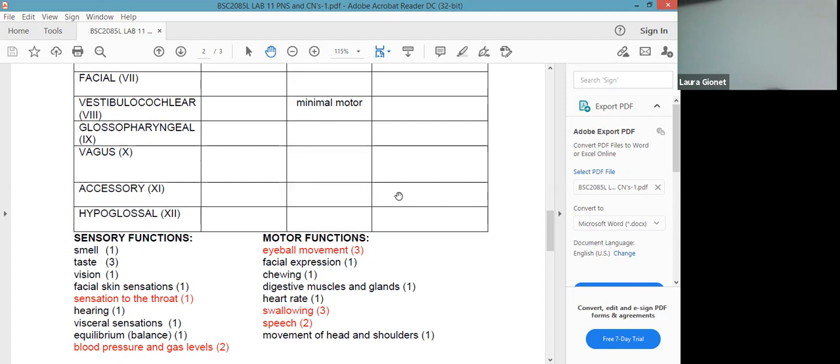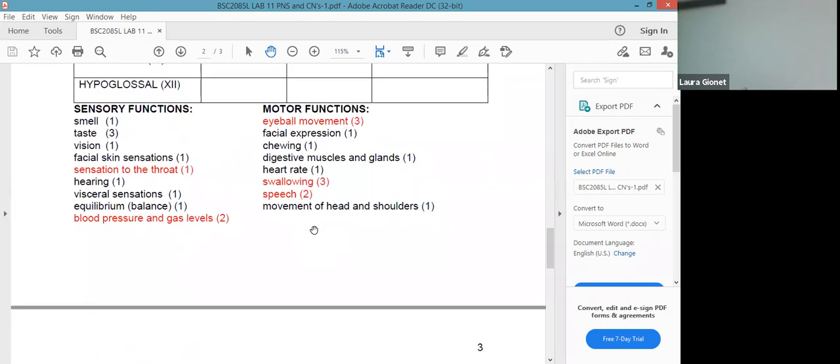The two muscles that you have been taught that have some kind of movement to head and shoulders will be trapezius and sternocleidomastoid. So maybe write trapezius and sternocleidomastoid over to the right in the far column, to remind you. And then hypoglossal, motor only. It's associated with speech and swallowing as well. So now we've used swallowing 3 times, speech twice, hypoglossal, speech and swallowing. Okay. So as complicated as that is, that matches up pretty well.